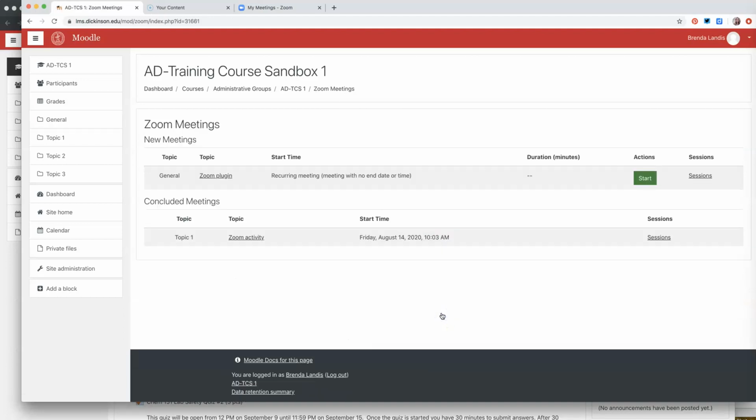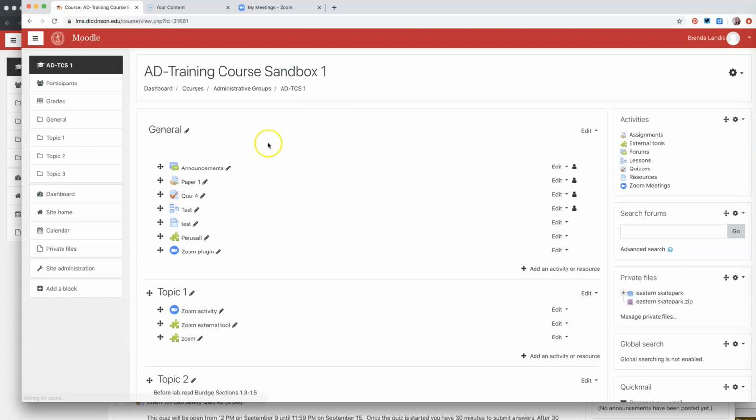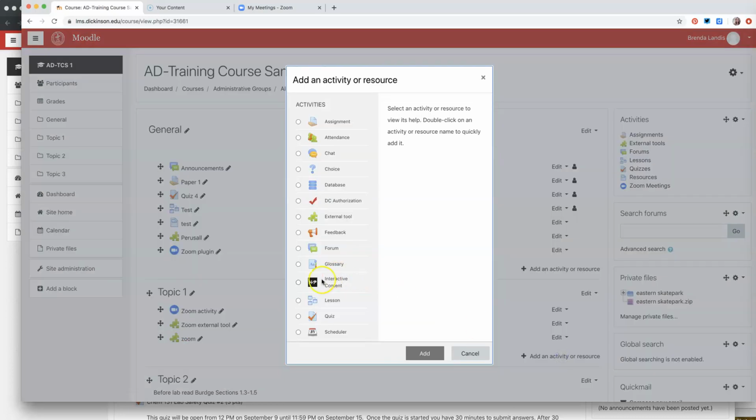I can go to all meetings here, and again, it'll just show that this is the one that I just created, and we can start that up, or I could go back to the general sandbox here, or the main page of my screen. So at this point I have a Zoom activity here, and this was the other Zoom call that I had put in. Previously I had already connected these Zoom external tools.